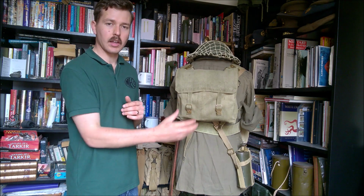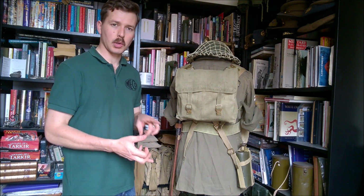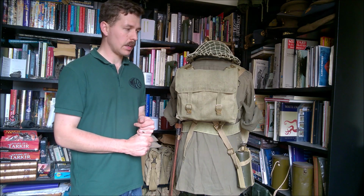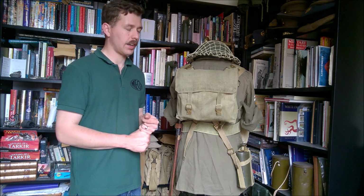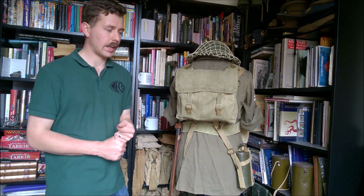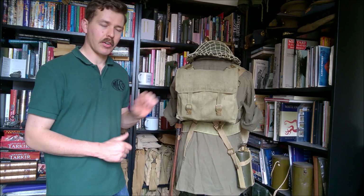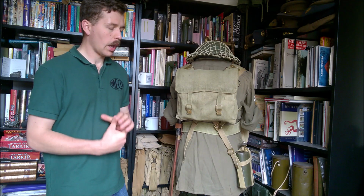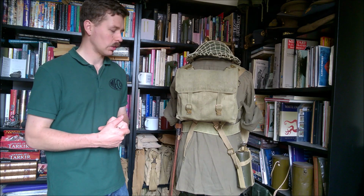And you have, as I say, in here your hold all with your sanitary items, your soap, razor and so forth, towel. You might also have an Indian made or British made cardigan, because certainly in the Highland areas and at night it can actually get quite cool, so that extra layer would be appreciated. And also cap comforter as well. Cap comforters are commonly seen worn out in the Far East, and that would be carried in here as well, of course. So basically the standard sort of haversack contents, mess tins as well, although again in the Far East sometimes you see them carried in an extra water bottle carrier.